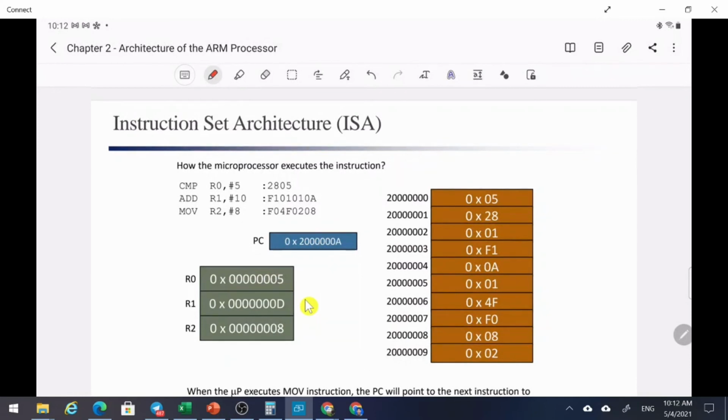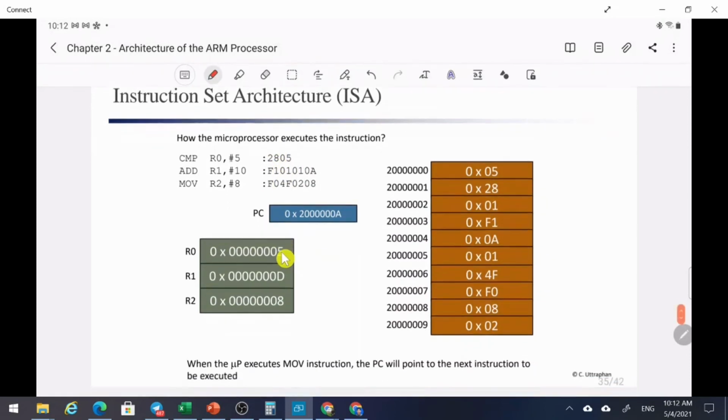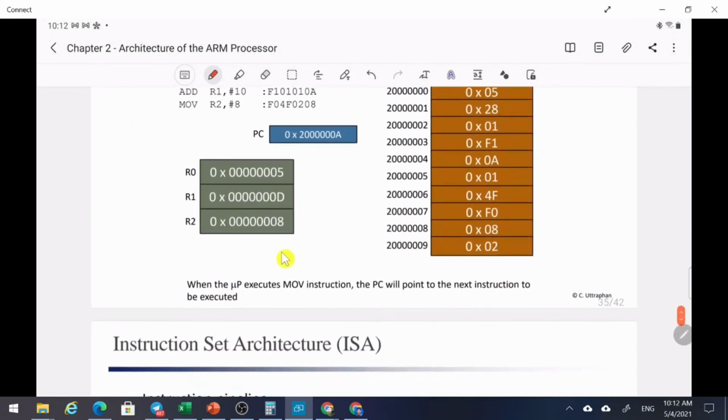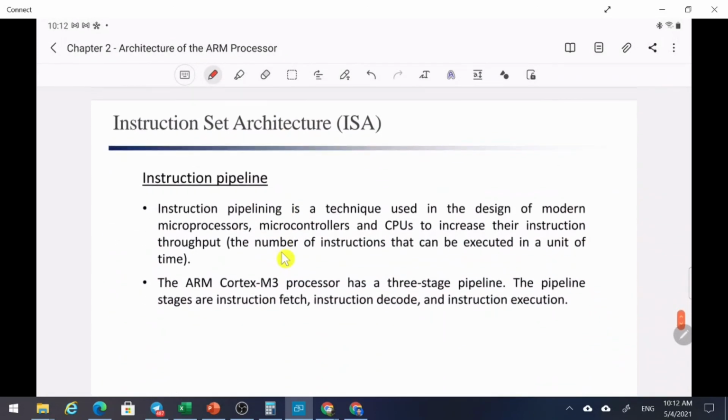So that is how the microprocessor works in basic, in fundamental. We will see in detail in the next chapter when we learn each instruction in detail. Here is just an introduction to let you know that the instructions that we will use later on will actually be encoded into machine code like this, which the microprocessor uses to understand what operation it needs to do when we have this instruction. Okay, so that should be for the instruction set architecture.